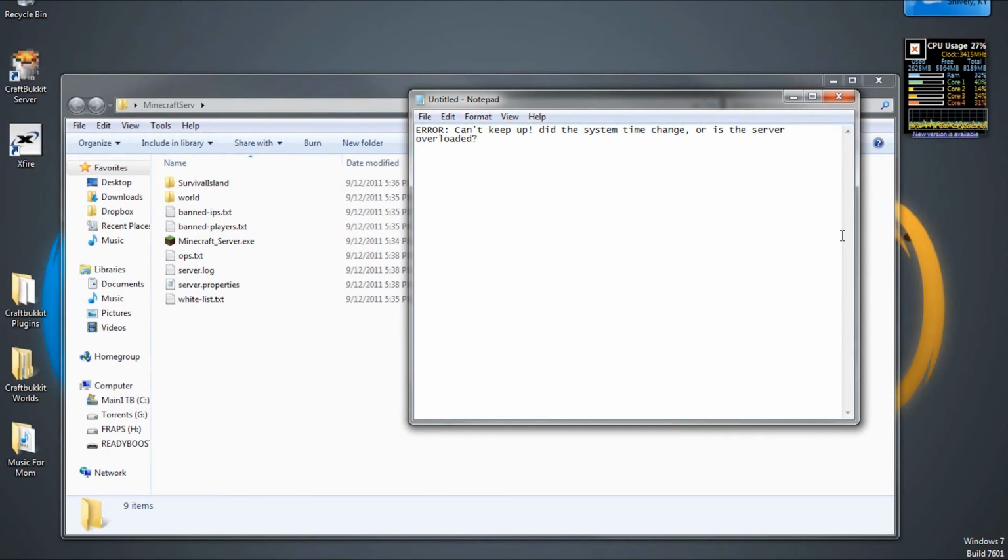Now if you get people still can't connect, make sure your ports are forwarded. Go ahead and have the person trying to connect forward their ports, but it should still work anyway. And then if that still doesn't work, then I suggest trying out the Hamachi option, which I will explain in the next tutorial. I hope this helped.